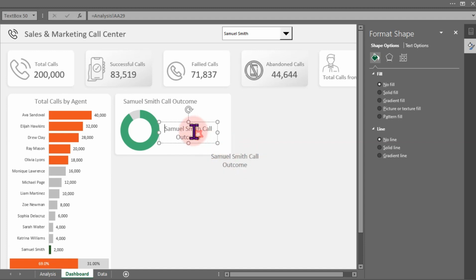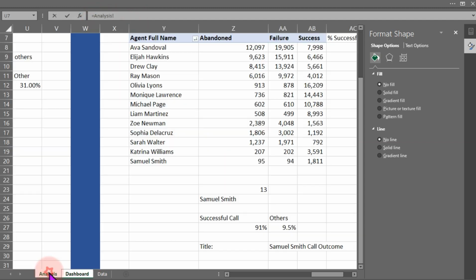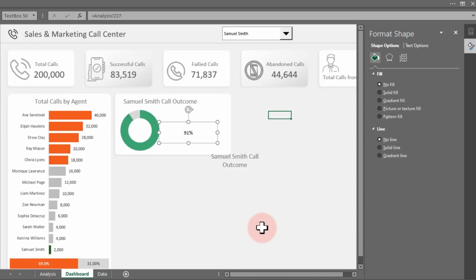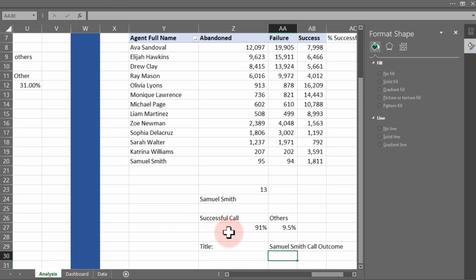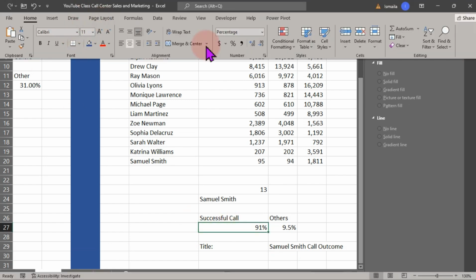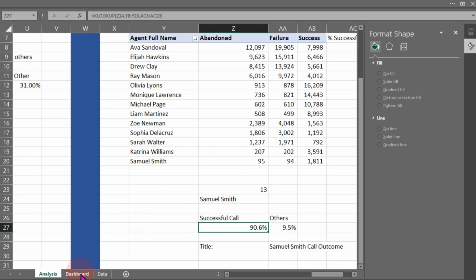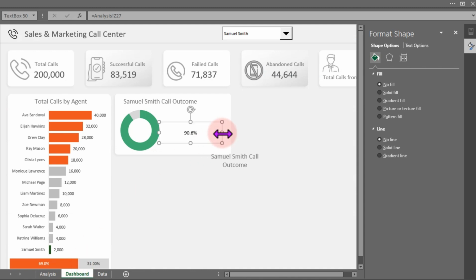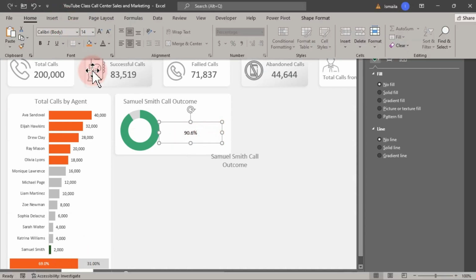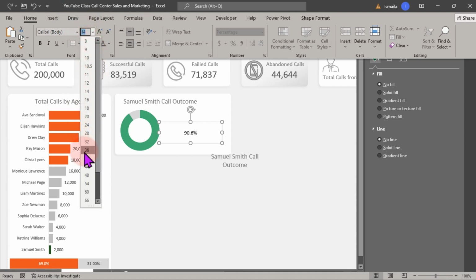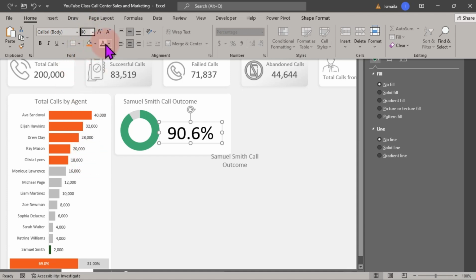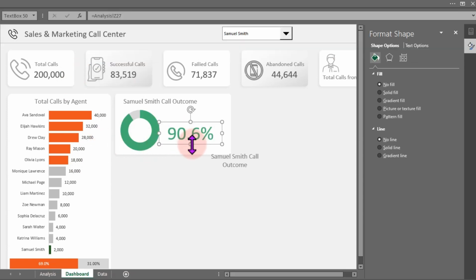So next again is for me to just duplicate this one, make it a bit smaller, and do another duplicate again. So on this one here, I'm going to pick the percentage that is equal to the success, which is this 91% here. So let's go ahead and take it to 1 decimal number. So here we go. So once we have done this now, we just have to quickly go over here. So we have to make this one bigger because it's something that should be on focus. So let's go ahead and do 40. So 40 looks good. We select the same exact color, this very color here for it. Can you see it now? So I'm going to keep it somewhere around here.